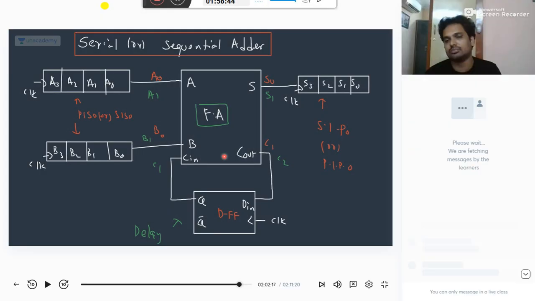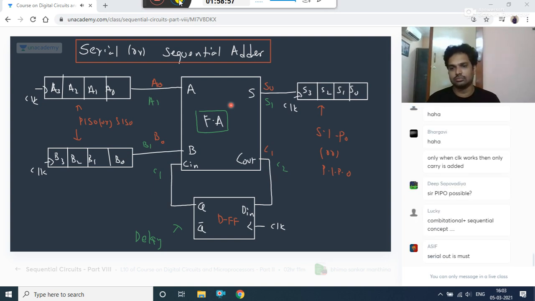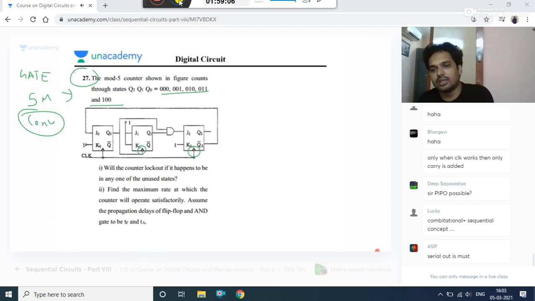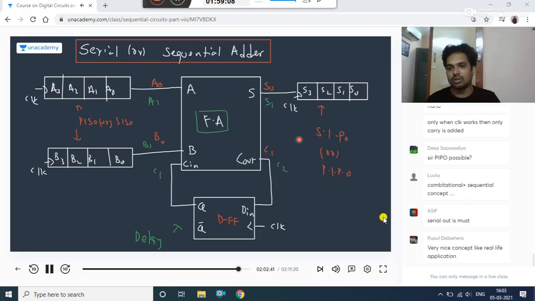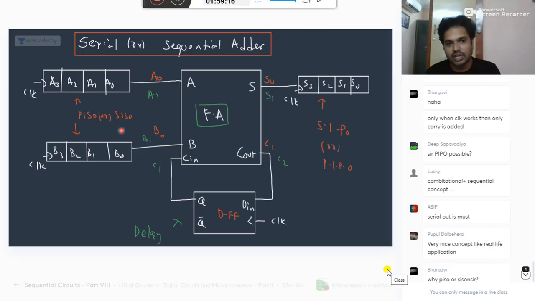I am having only one full adder, not n number of full adders. Full adder is only one here. As the clock is there, it is a sequential circuit. Any sequential circuit will have an extra combinational part definitely, but you can say it is a sequential circuit. Here, your output should be serial. Input can be anything. Here, your input should be loaded serially. So input should be serial. Output can be anything.